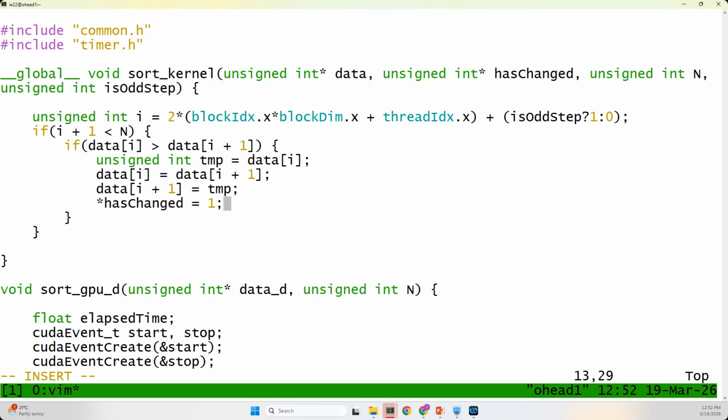Now, on the other hand, the semantics of C++ are that if you have a race condition, the behavior is undefined, right? So technically here, because of the C++ semantics, it's better to use an atomic operation to avoid running into any undefined behavior.